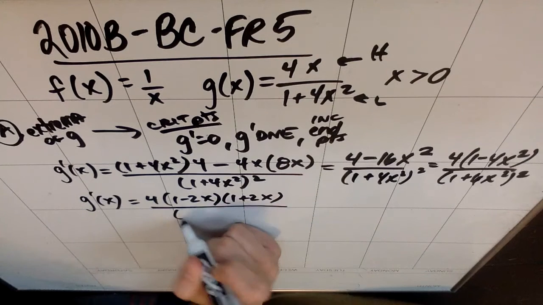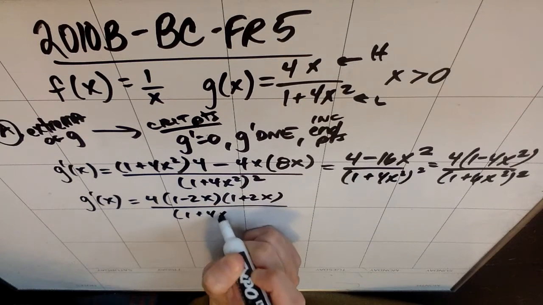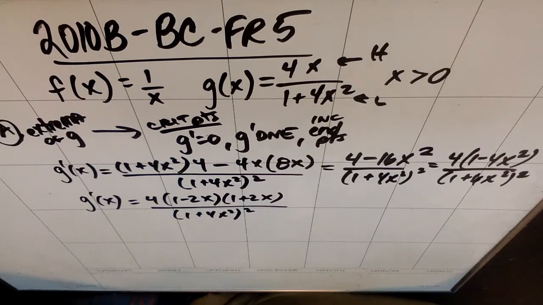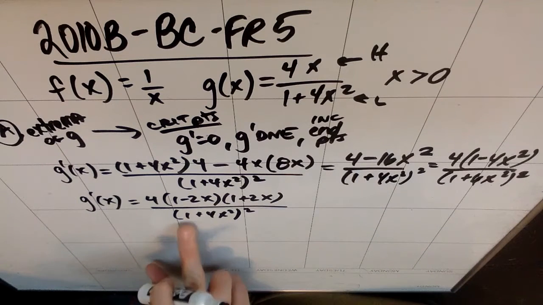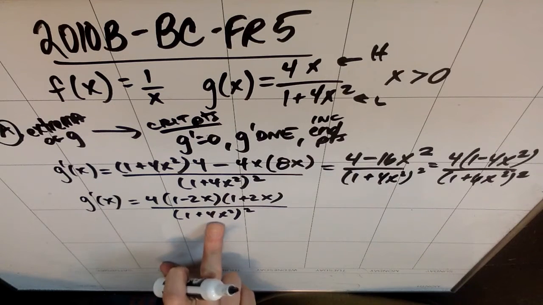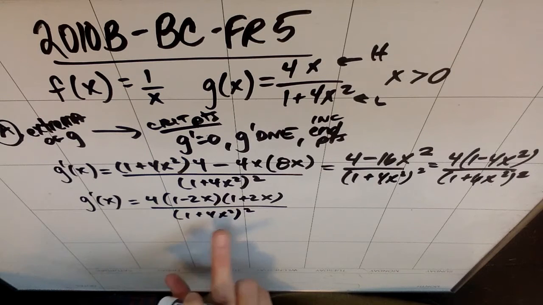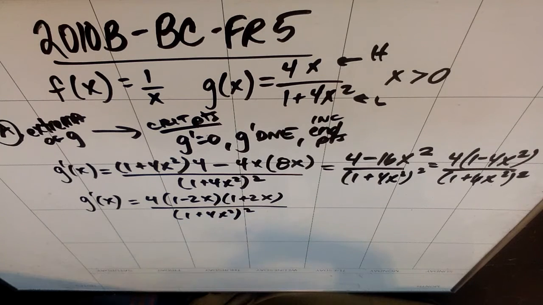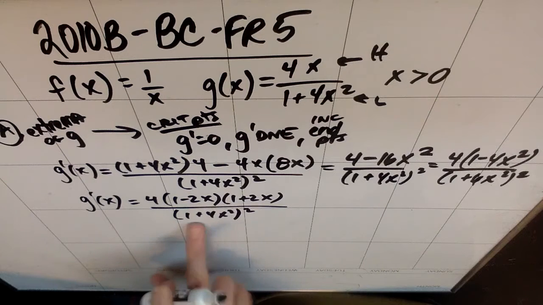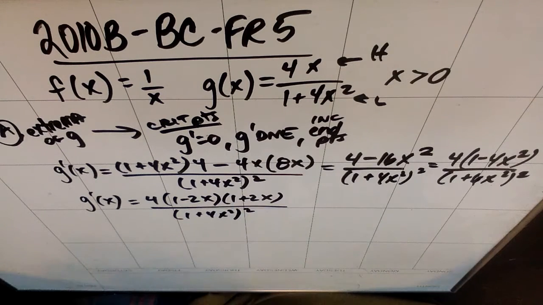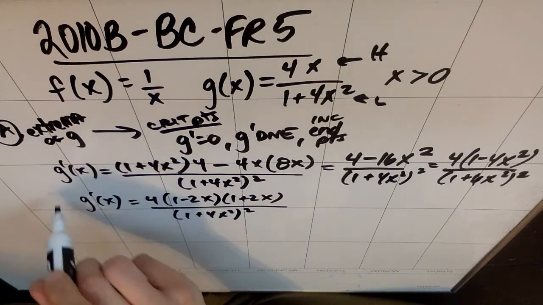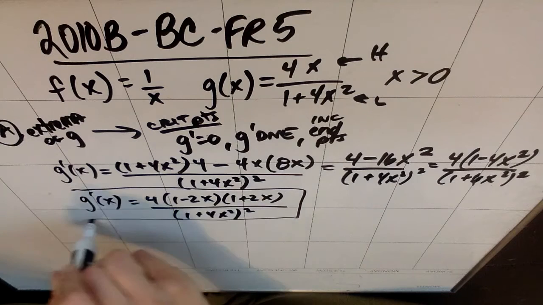And then one thing to notice about this denominator is that it's always going to be positive. The smallest that a 1 plus 4x squared could ever get is a 1, because the smallest a squared term could be is 0. If you square a negative, it's positive. So the smallest that this denominator could ever be is a 1 squared. 1 is a positive number, so that's basically not going to factor. So a couple things are happening now. I have this as my g prime.